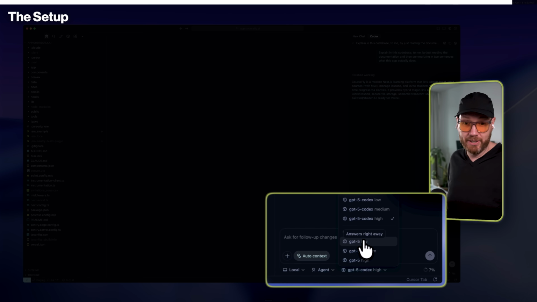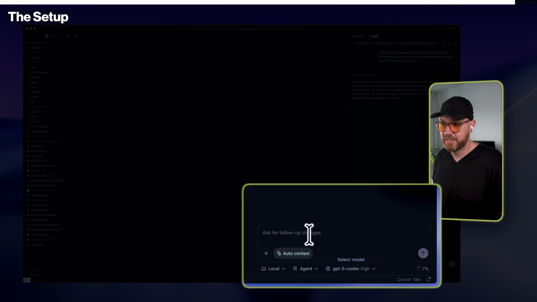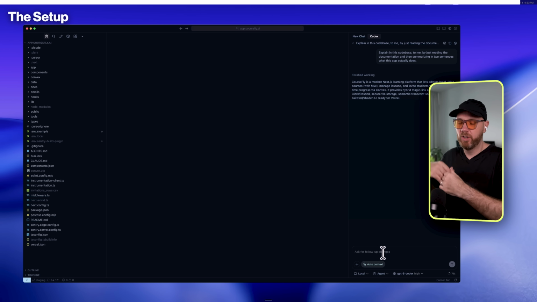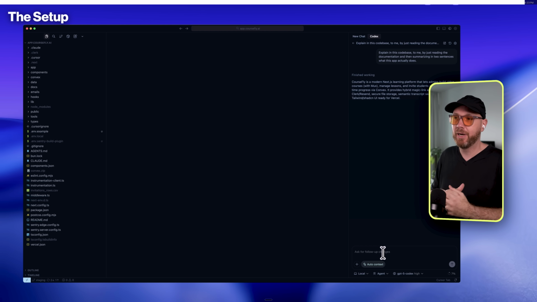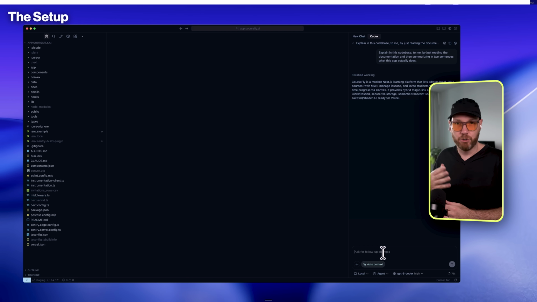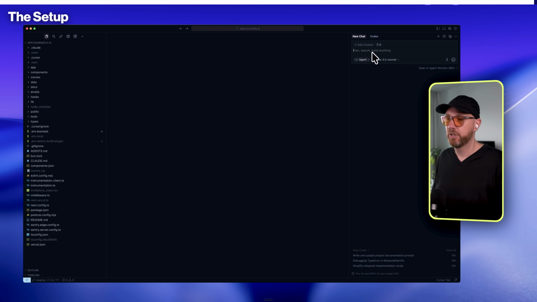That's it. So now what I could do here is just go to GPT-5 Codex High and talk about a new feature that I would like to develop. Then it will come up with a huge plan, really outsourcing the thinking, if you like to think about it. And then I could say, okay, cool, approved. Just write this plan into a file, like a documentation file or PRD or whatever you want to call it. And then you could switch back to the Cursor chat and say something like, okay, implement the plan that is outlined in this particular file. This will save you so much money and will lead to much better results.